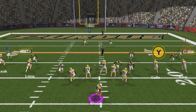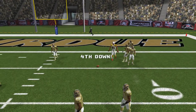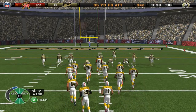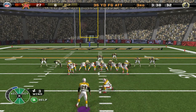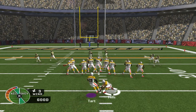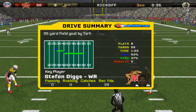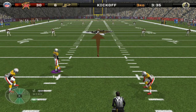They've executed very well on third down so far, and that's a big reason why they're ahead at the moment. Incomplete as the defender knocks it away. 84. You better kick it here. Receiver on the play. Number 29 will come in looking to try the field goal. The kick sails through the uprights. A good start to the second half, engineering a drive that ends with a field goal. That's a real good way to get momentum going in your favor.